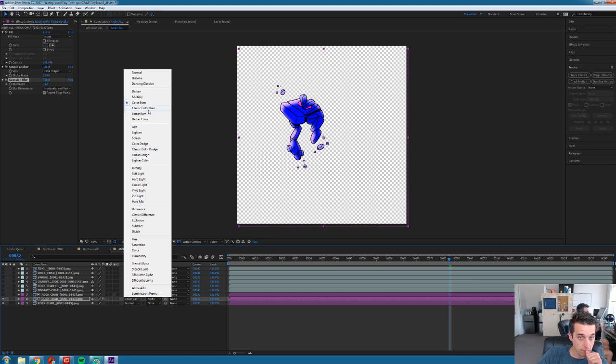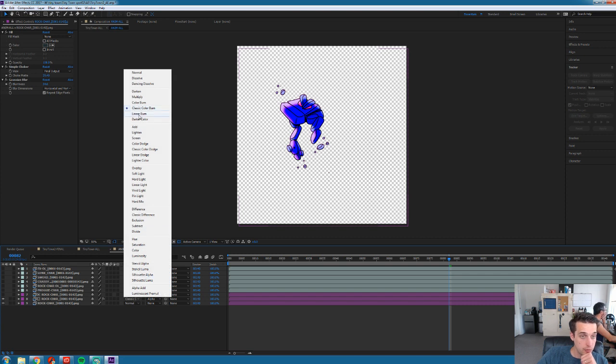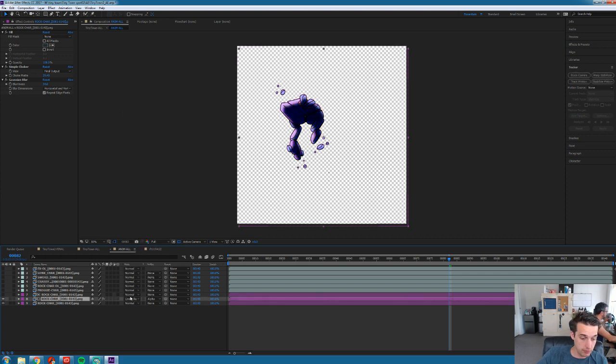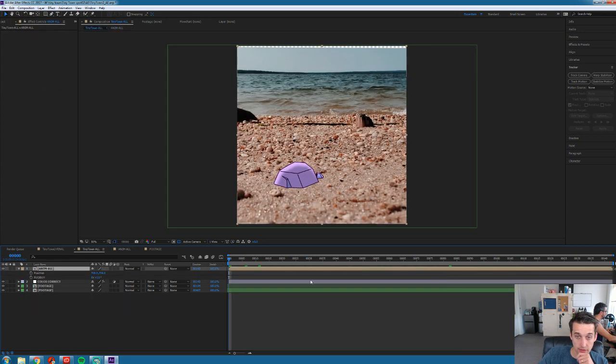Let's do a color burn. I'm going to play around with a couple of overlay modes right now. I'm trying to see which one works best. I guess probably linear burn I use a lot for shadows, and I drop it somewhere around 40% and see what that looks like. Now if we go back and look at it, we can see it has a little bit of a shadow.